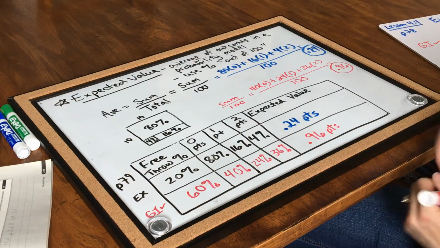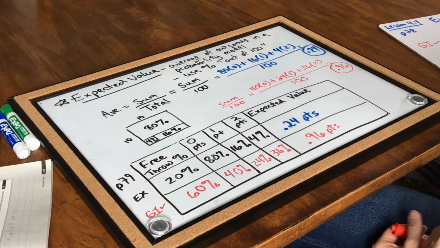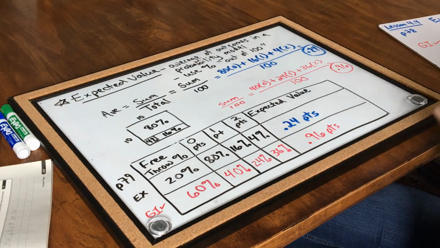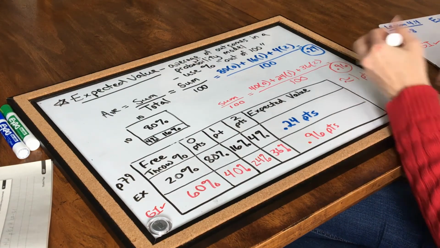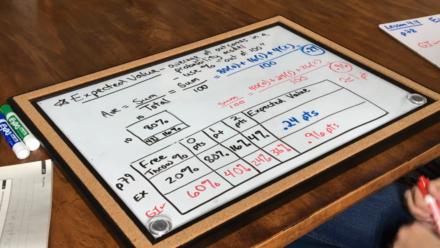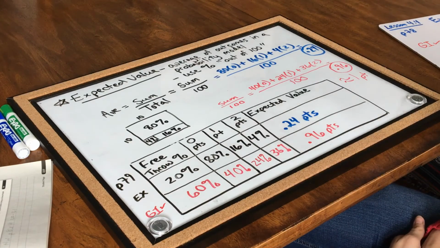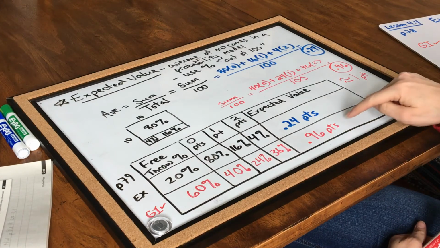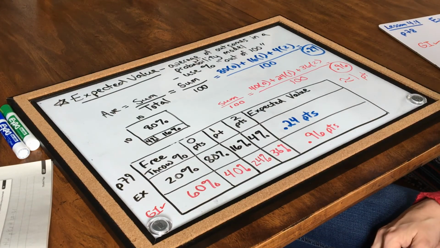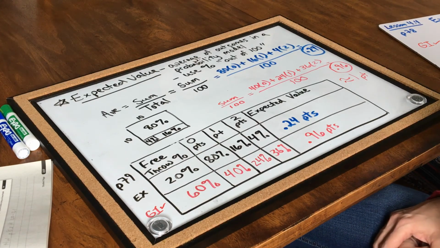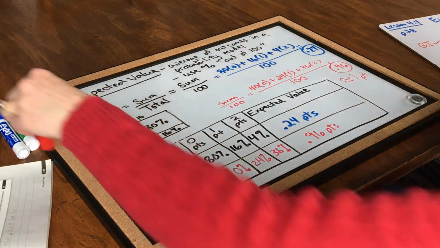So her expected value is 0.96 points every time she steps up to the free throw line. And that is a lot better, right? Because 0.96 is approximately 1 point. So what we can expect is, over the course of time, every time she's in a one-on-one free throw situation, she'll score 0.96 or approximately 1 point every time she stands up to that line. Interesting, right? But definitely a lesson in basketball statistics.